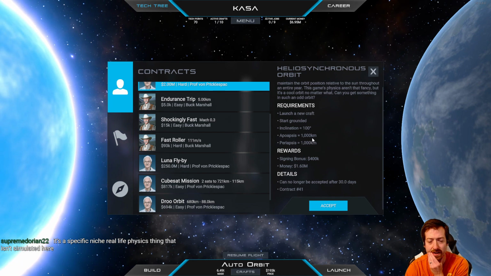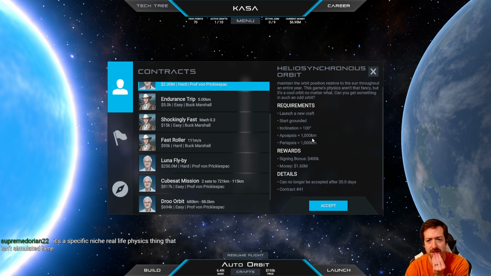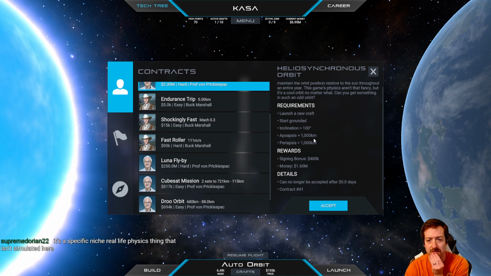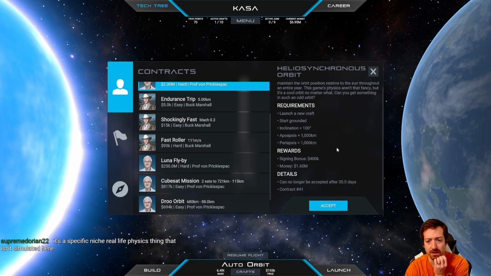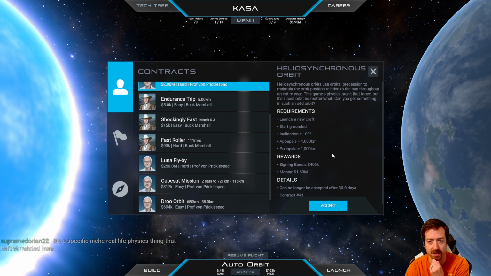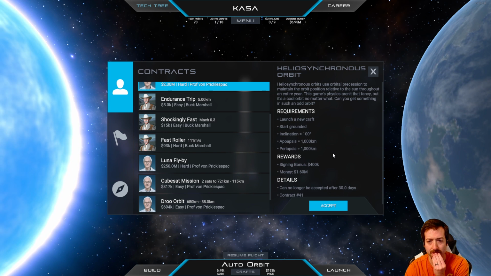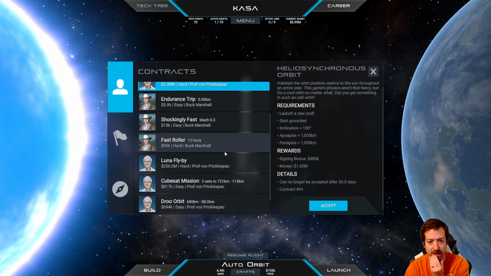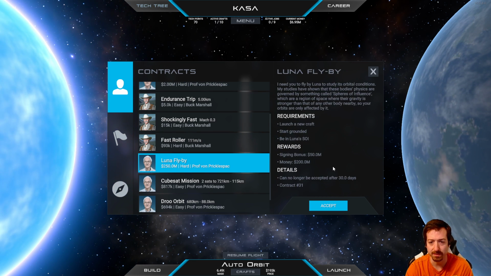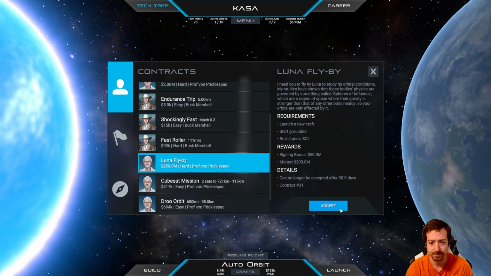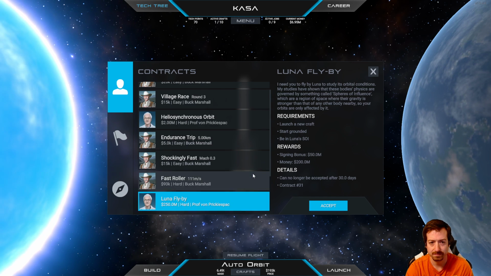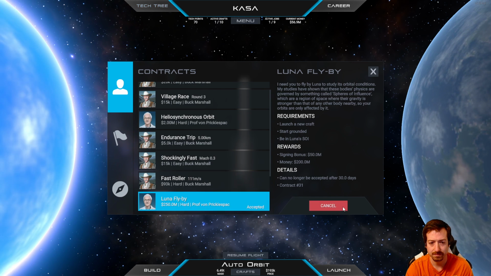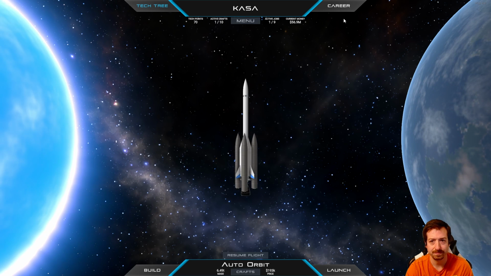Because this is inside of the sphere of influence of Drew, right? 1 million meters? Yeah, that's inside. It's like 90 million meters that's outside. Anyway, I kind of want to try the Luna flyby. We're going to do it.